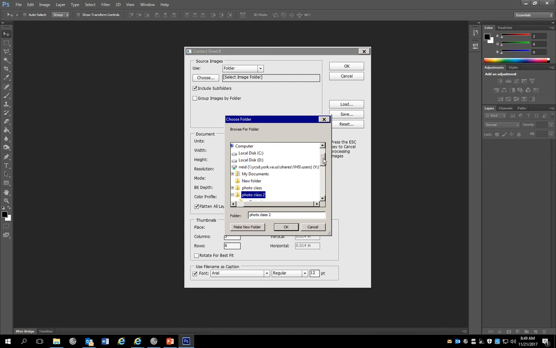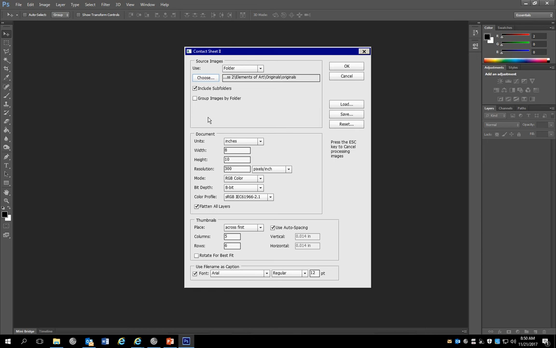Photo class. This is why we use folders and we stay organized and name the folders what they are. Elements of Art. And I'm going to make my contact sheet for the originals right now. For some reason I have two folders. Okay, so my originals folder is selected. I can look right here and see folder selected, originals. Press OK.